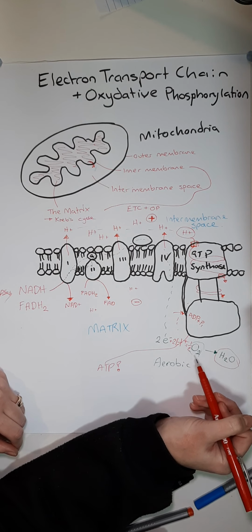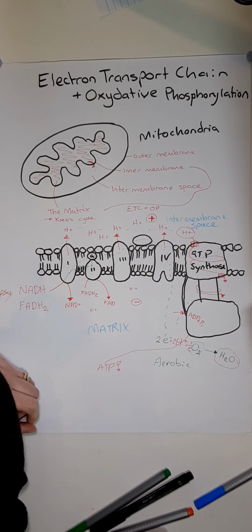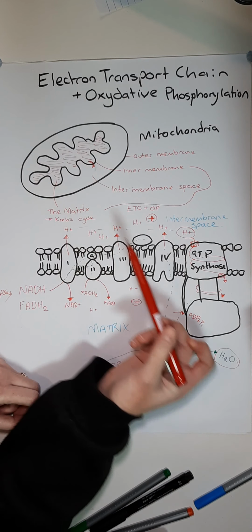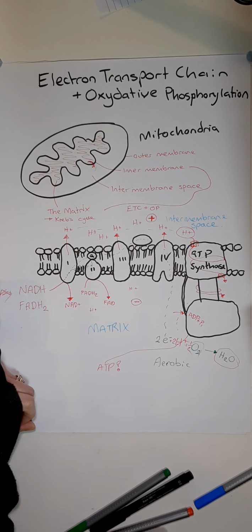If we didn't have oxygen, we'd have to rewind all the way back to glycolysis and go off down one of the anaerobic fermentation routes instead of getting to go through the Krebs cycle and end up with lots and lots of ATP from this super cool enzyme.